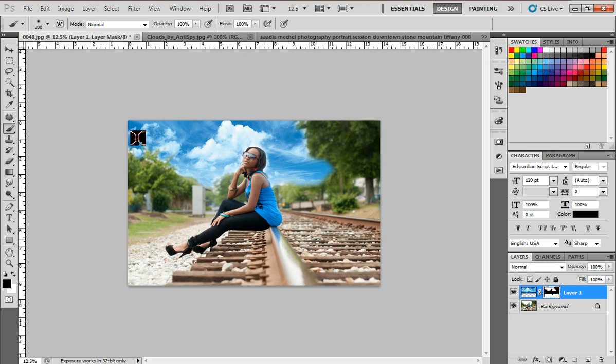So what I'm gonna do now is I still think the sky looks kind of fake, unfortunately, because it's so blue, and it kind of just stands out in big opposition to this picture. So what I normally do, depending on what the sky looks like and depending on the colors and stuff of the picture, I'll bring the opacity down. So I'm gonna bring it down to about 50. And as you can see, it looks a little more natural now than it did before. And I actually see that there's some on this tree right here that I need to get rid of. So I'm going to erase that out. So it looks a little bit better now. And so that's pretty much how I always do that.